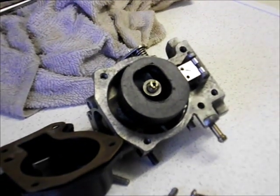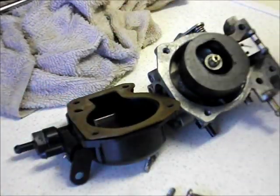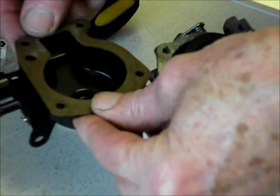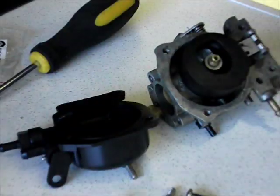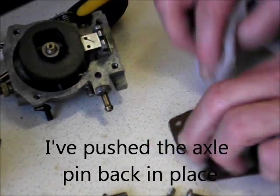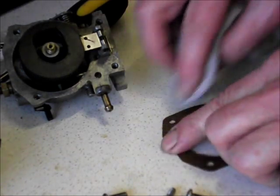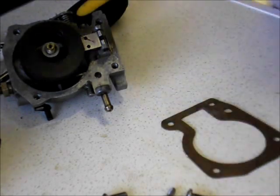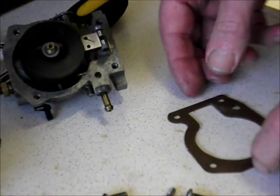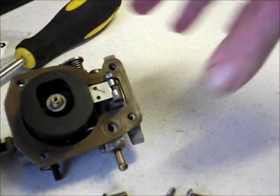Right, there we are — battery went, anyway. So we'll put our gasket back on there — bring this out. There we are — get the bag out of the way so you can see. So we'll put our gasket back on there, there's only one way it can go. Might be nice just to give it a wipe over first. I hope I put that clip on right — if I haven't, I hope someone will comment and put me right on that. I'm not spending any money on this motor at all because there is so much wrong with it — I'm not going to risk spending any money until I know there's a chance it's going to be alright.